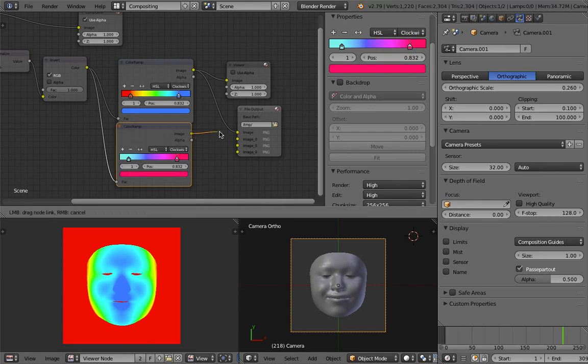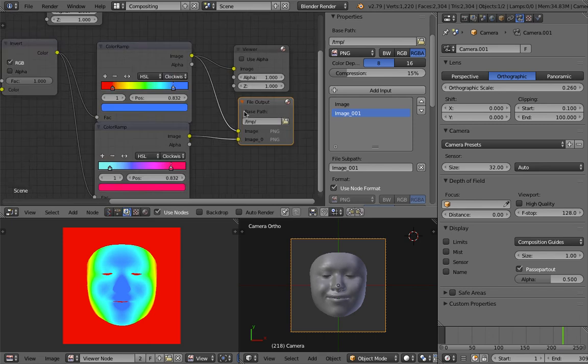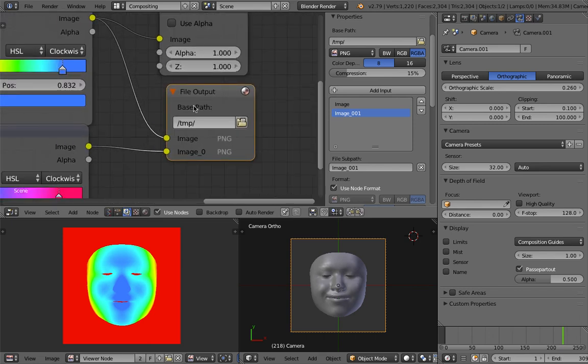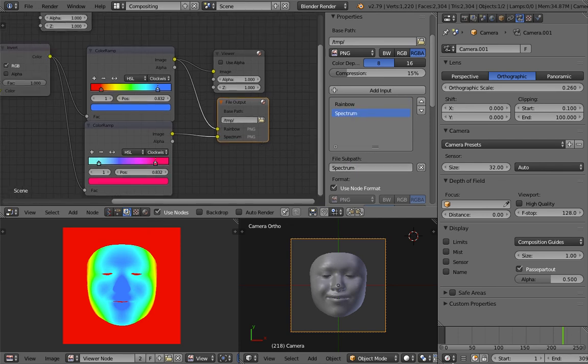It's very, very cool that you are able to do this. It's gonna output into the TMP directory. That's the default. You can change it. I think the name you can change too. For this, you can name it, for example, rainbow. This one is a spectrum.